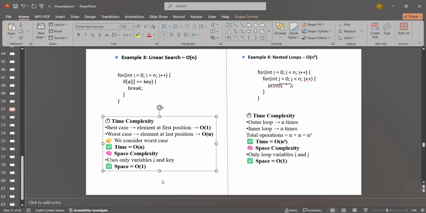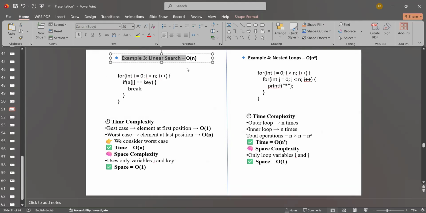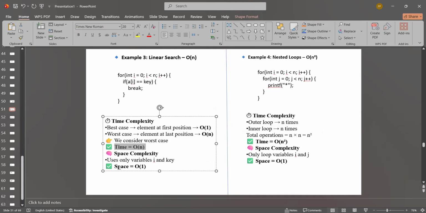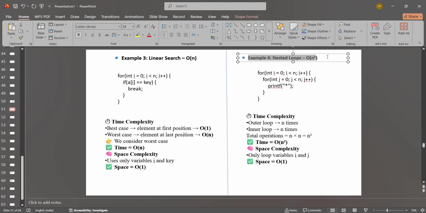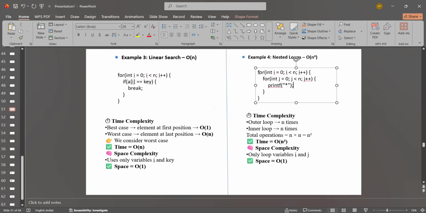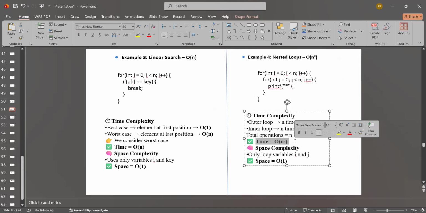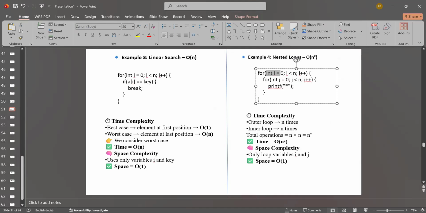All right, I hope you now understand this example 3, how we are saying time complexity is big O n and space complexity big O 1. Now let's talk about nested looping. When you have nested looping, that means you have I and j, and they both are going till n, I smaller than n, j smaller than n. How many times will your inside loop work? N times. How many times will your outside loop go? N times. So n multiplied by n becomes big O n square time complexity. Here you are taking variables I and j only, so they are simple variables, so the space complexity again becomes big O 1.